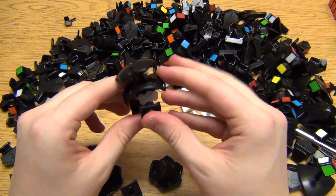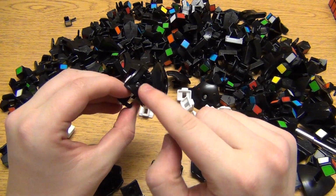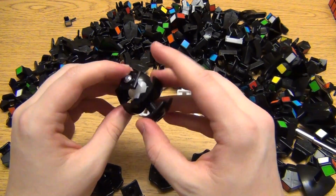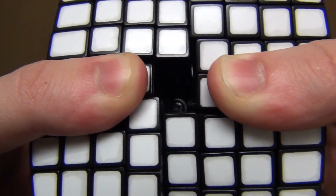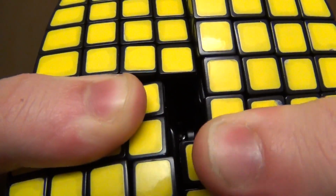Alright, and so this is what the bare bones of the cube looks like. So it looks like there are no springs in these deeper screws. So I was trying to tighten those, and I guess that would have done nothing. So if you want to tighten it, only tighten the screws that you can see closer instead of the screws that are deeper in the cube.